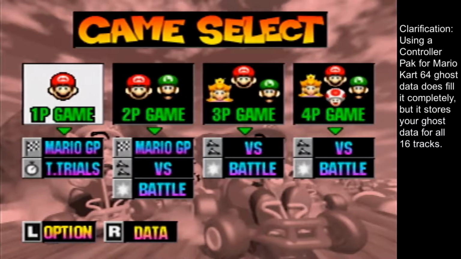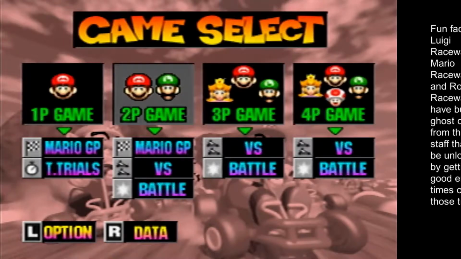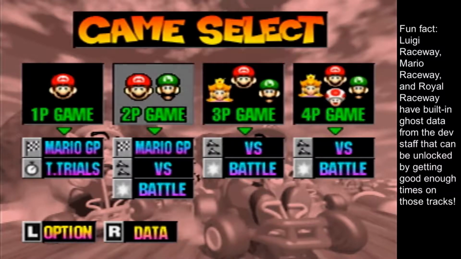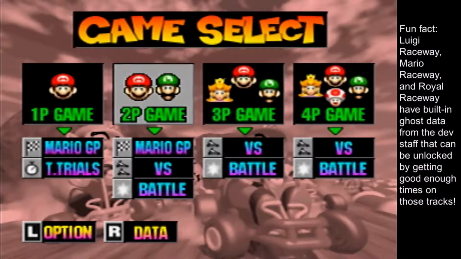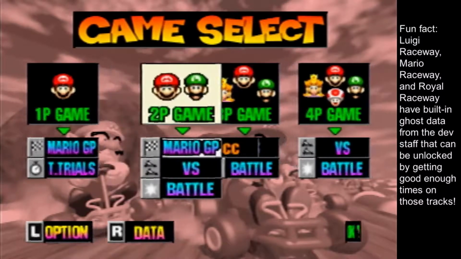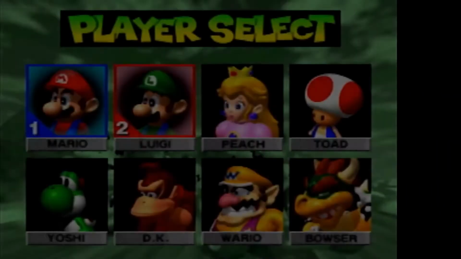Because the Nintendo 64 controller pack, the memory card, does not hold that much data. So yeah, if you want to have ghost data for Mario Kart 64, it's an entire memory card. That seems excessive. Yep. There's also versus and battle mode for 2, 3, and 4 players. Versus, it's literally just you pick a race and you race it. And battle mode is battle mode.